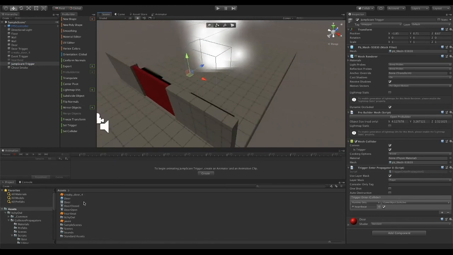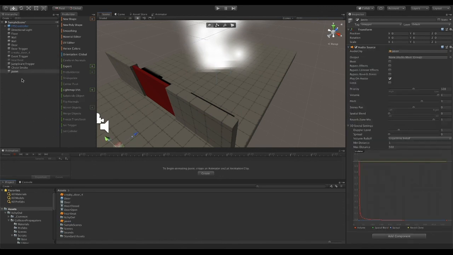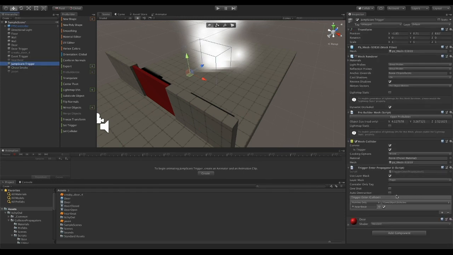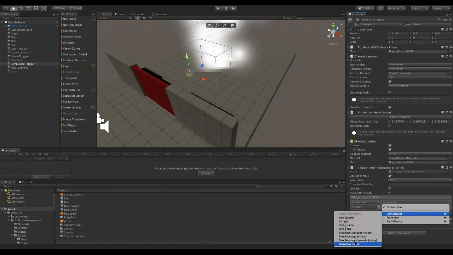We already got this little Jason Voorhees sound that we got offline, so let's go ahead and add that. So let's put our Jason Voorhees sound in our scene. Let's go ahead and turn it off. Play on awake is fine. It's turned off. Let's go ahead and click on our jump scare trigger, and hold on, and then we'll come in here because we're activating it. So we're turning it off so we can activate it. So we're saying, hey, let's use Jason and game object. Let's set active. We're going to turn you on, right?